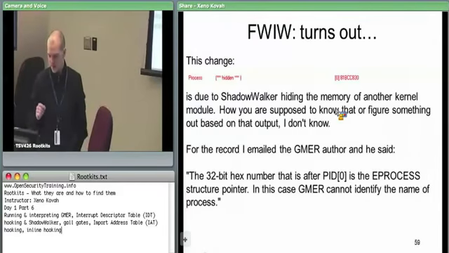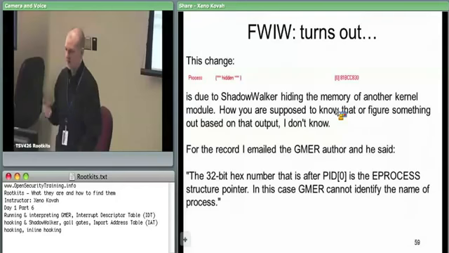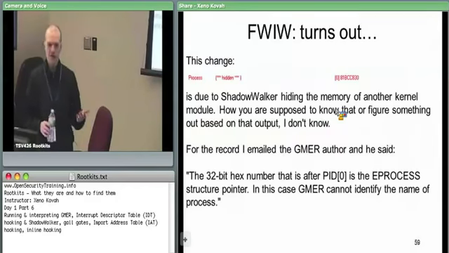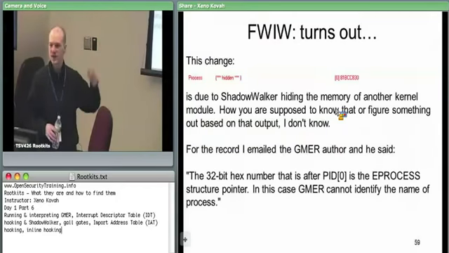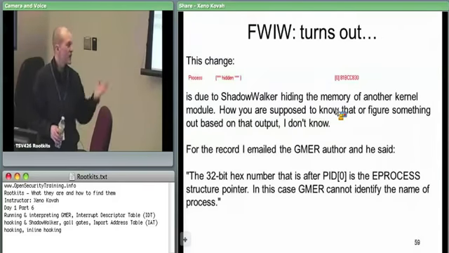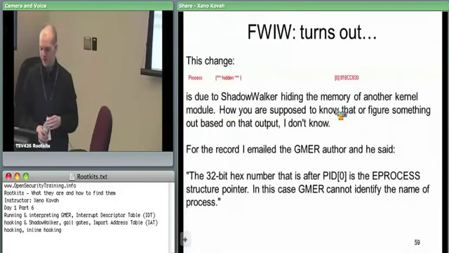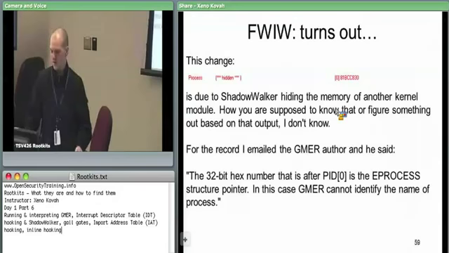But this is an example where sometimes the tools are a little too ambiguous. What can I do? What is this data supposed to tell me? What can I do about it? How am I detecting something? It's putting it in red, so it's saying this is really bad, but I don't know what to do with that. I was wondering about that for a while, so I emailed the author. And he said that the number is actually an eProcess structure pointer. He's saying it can't identify the name of the structure, but it's some type of structure where it's been unlinked, for instance.